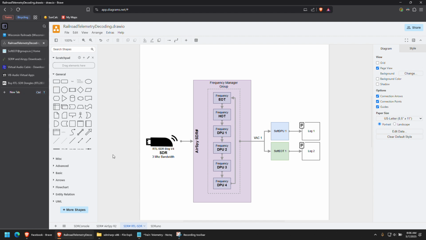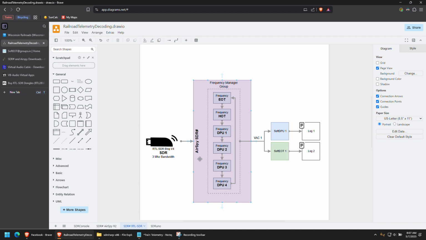So a little visual overview of what we're attempting to do. We're going to use a software-defined dongle, or a USB dongle that I have plugged into my laptop already. In my case, I'm using a dongle product called RTL SDR Blog 4. It's a relatively inexpensive software-defined radio at about $40-ish on Amazon, and it seems to get the job done here. So we're going to have that dongle plugged into the laptop.